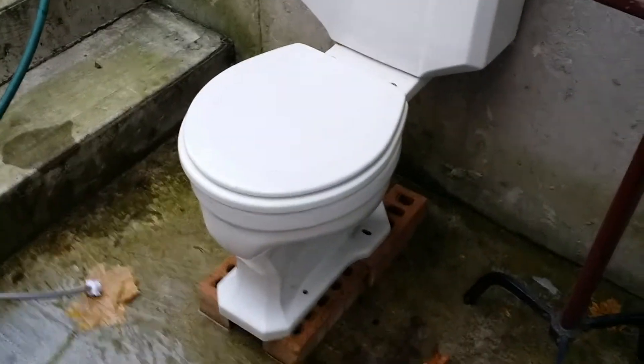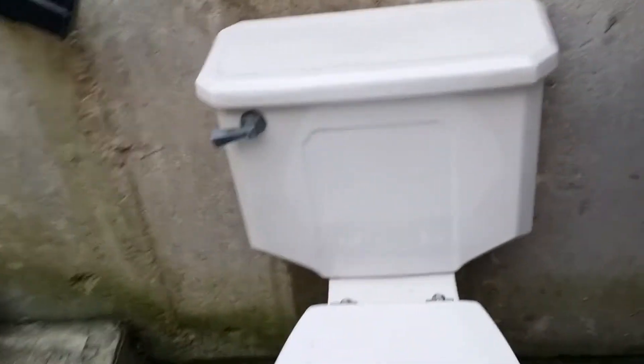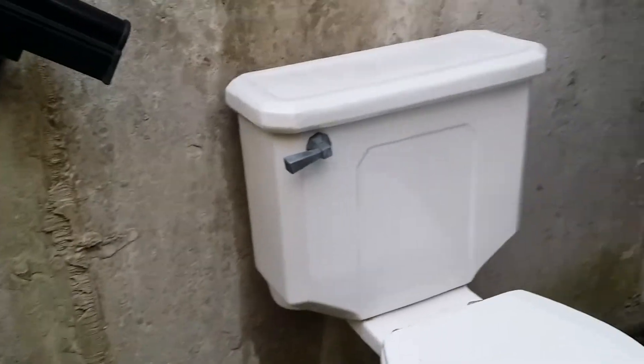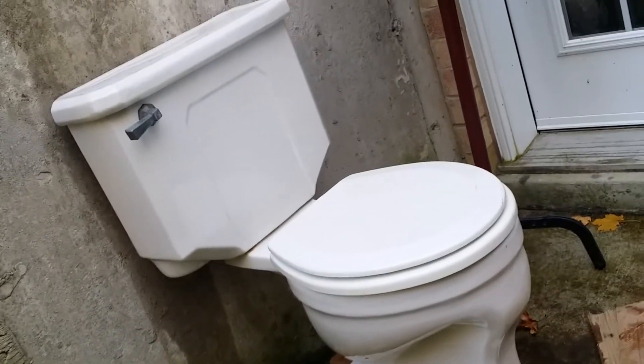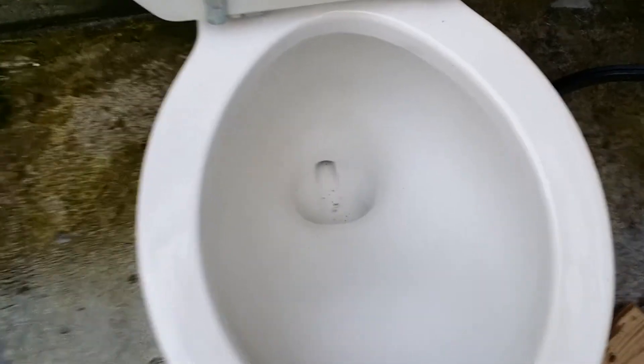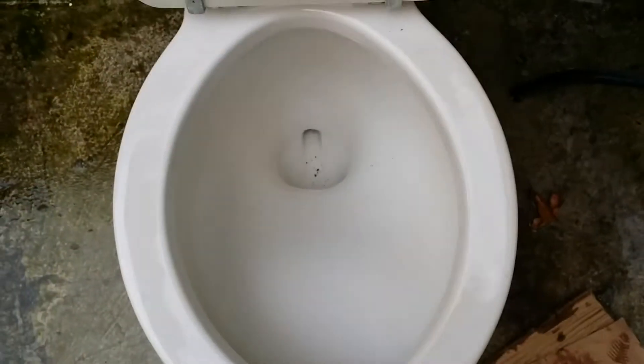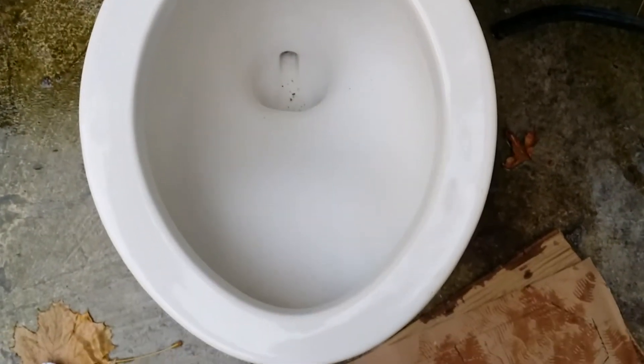It's a shame I can't flush it though, because I can't move the original tank onto it — the bolts won't come out because of all the rust. If you have any ideas how I can remove them, that would be very helpful. The enamel doesn't look shiny in the bowl. This should have a more powerful siphon jet hole — a little more engraved, with more of a curvy edge around the walls of the opening.